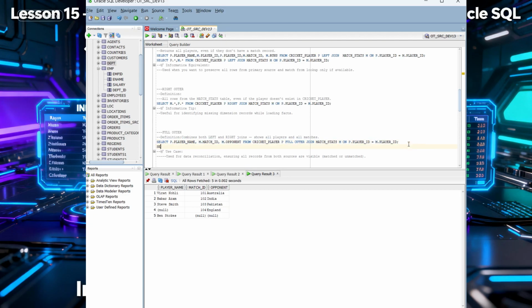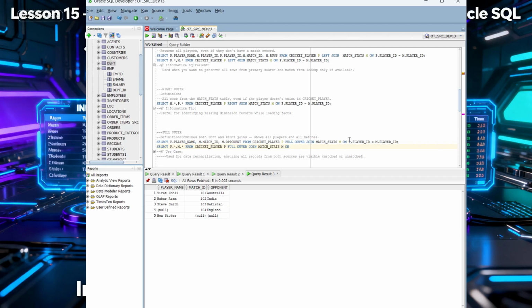For your understanding I will write the same condition: select p dot star, meaning all columns, and m dot star from cricket player p full join, or full outer join, no problem, with match status m on which column?